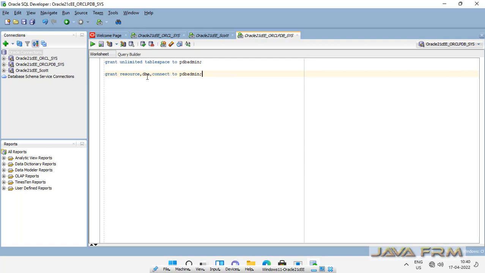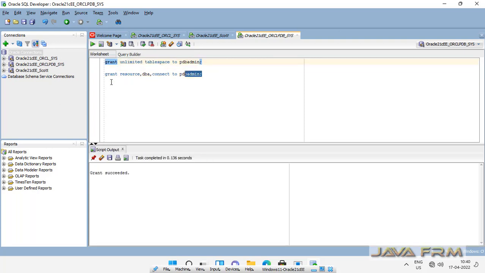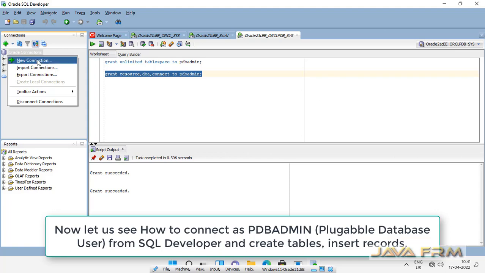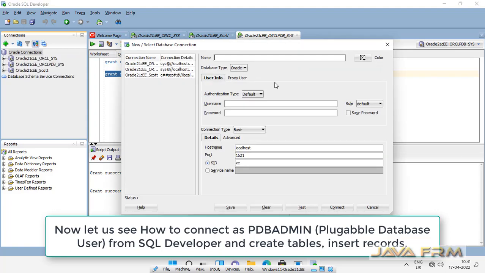PDB admin is a user which already exists in the ORCLPDB pluggable database, and it is going to manage the database. So I am providing some grants, giving some DBA privileges also. Grant succeeded.